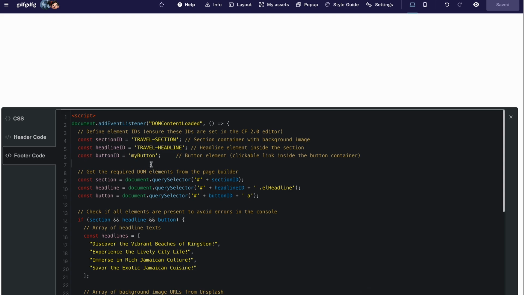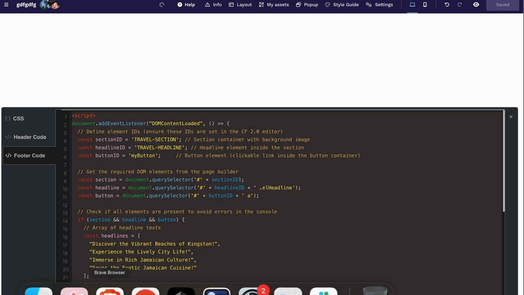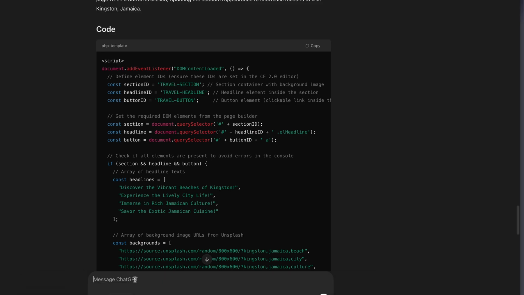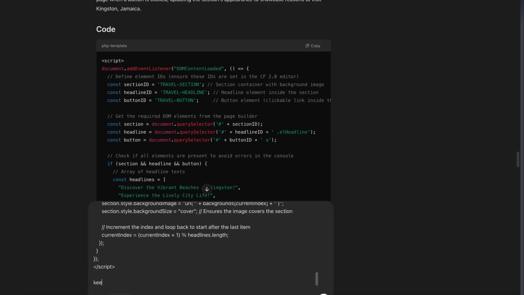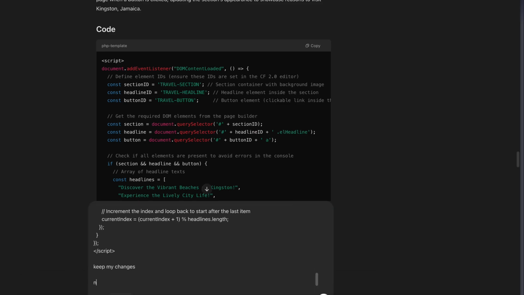So I'm just going to look, and then, actually, I made edits to the code. So this is a key part of it. If you make edits to the code, make sure to tell ChatGPT, hey, this is what I did. Now keep these changes. And now I want it to preload the images, and I want it to activate right away. And then the minor tweaks, right? Now that we've got the formulation of what we want, we're just going to say, hey, tell me what to do next. And then we're just going to describe it.